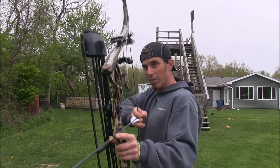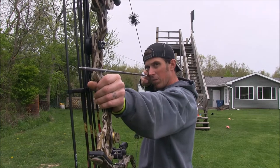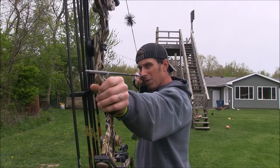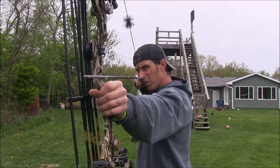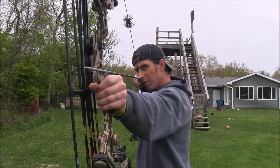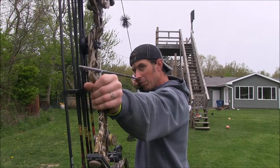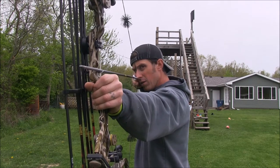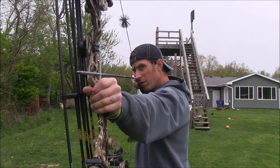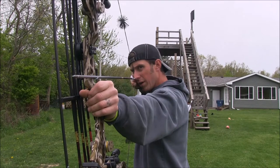Say we're out here at 50 yards — I'll hook my finger on the cheekbone, my bow hand comes up, and then all of a sudden the arrow comes into play. I'll put that arrow right on the heart and then total focus on what I want to hit, and you let her go.